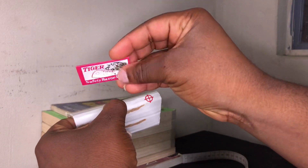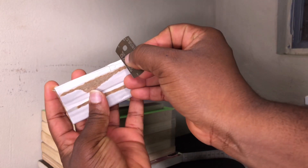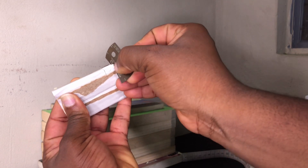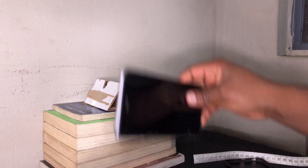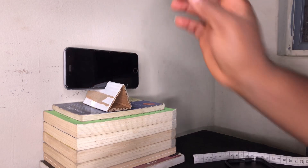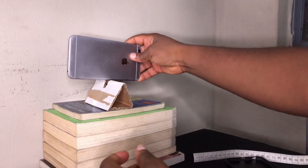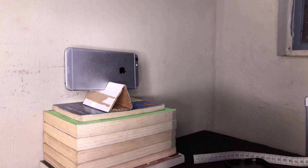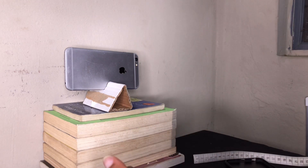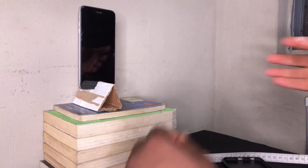Now get a scissors or razor and find the middle of the carton — you can measure to be sure. Make a straight cut or incision down, and don't make it too deep. Then make another cut from an angle to meet the point of the first cut. Once done, fix your phone into that cut and this is your DIY tripod stand. With this you don't need a cup to hold your phone; your phone leans right into it. You just need books or a table for it to stand on. You can use this tripod for your Instagram and YouTube videos.